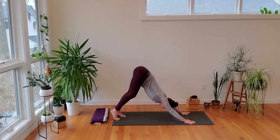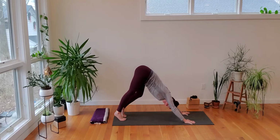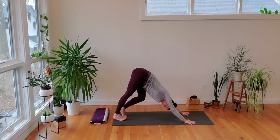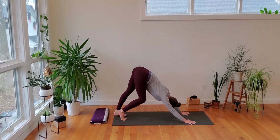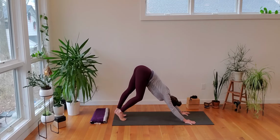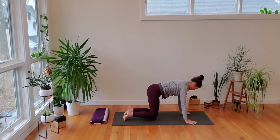We're not going to be here very long. Just want to take some pedaling motion in the legs. So bend one knee as you reach the opposite heel down. Rock the hips side to side. Just waking up the backside. Lower body. Good. And then bring the knees back down to the floor.